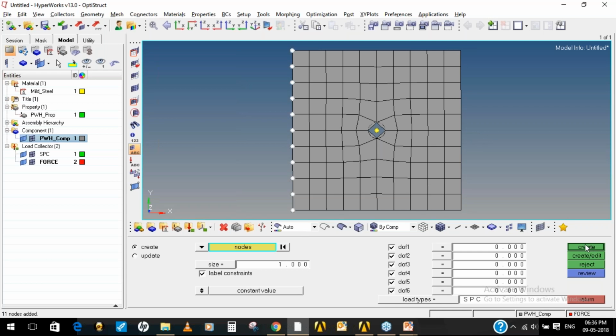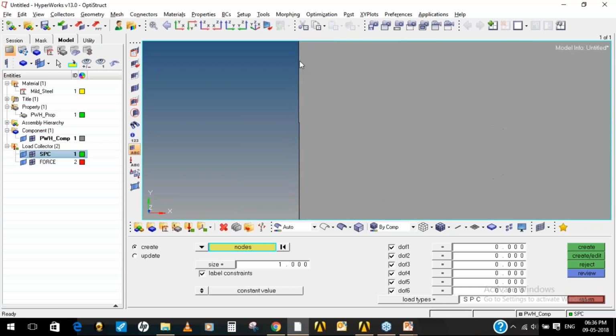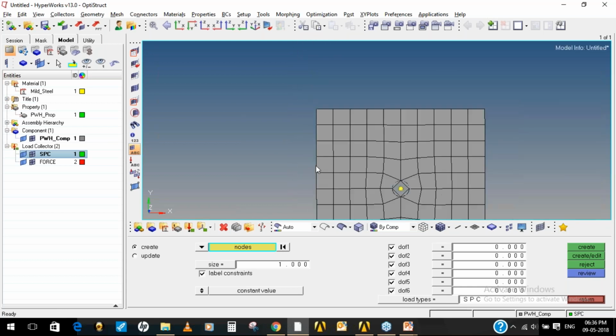Before selecting create, you can see over here that right now force has been highlighted. So if I'm creating any of the constraints, those will be going under the load collector, that is force. I don't want that. So I'll just right click on SPC and say make current, and then I'll say create. So the SPC has been created, but the icon is small.